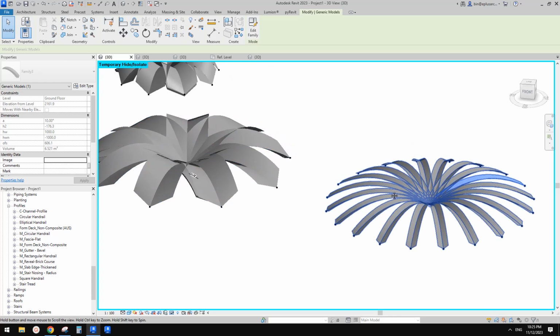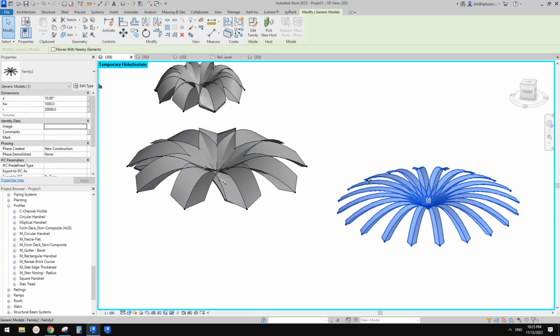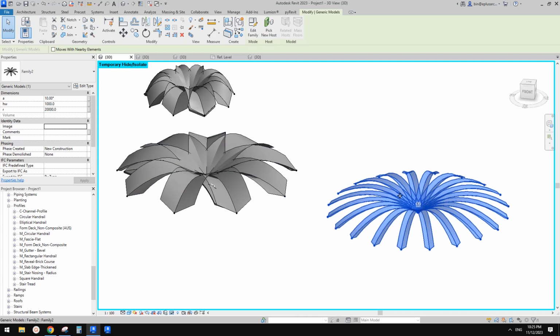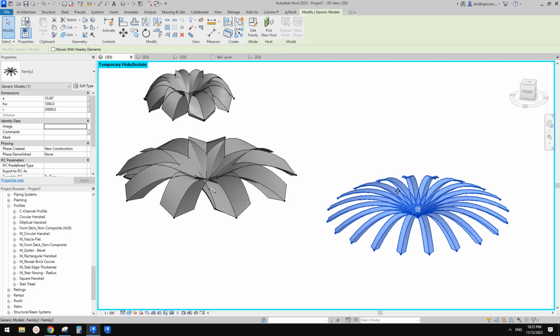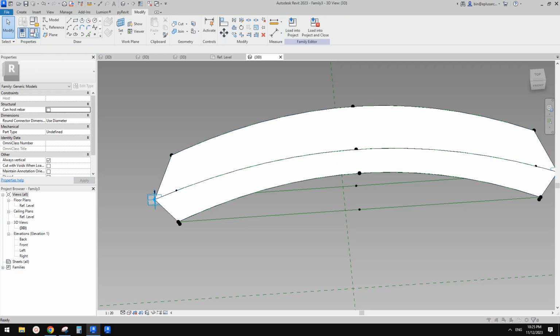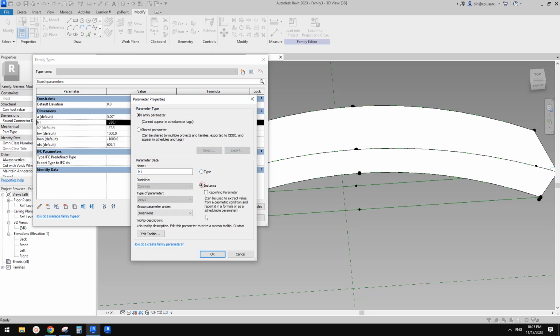So maybe it's a better idea to use an instance parameter, so you can have multiple different settings and it won't affect the others. So let's just tab, select one of them, edit family, and go to family types, h1, edit, and check this instance.